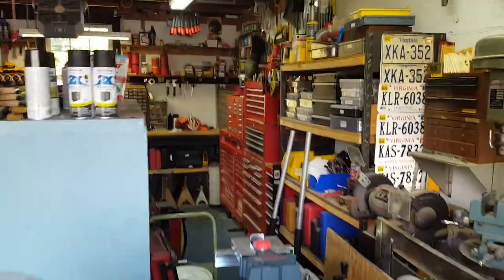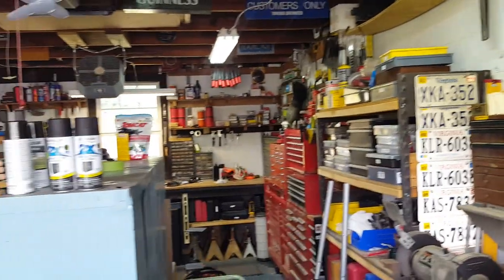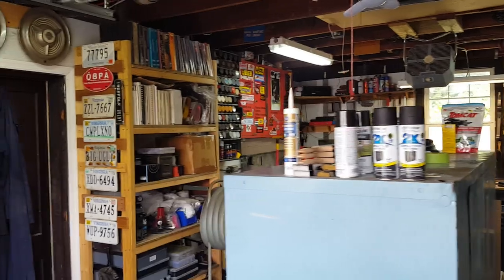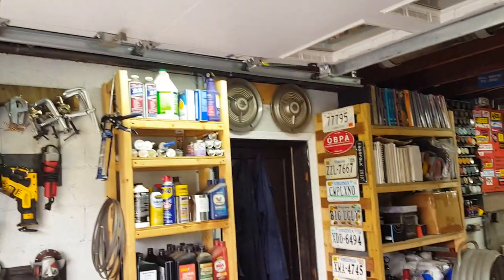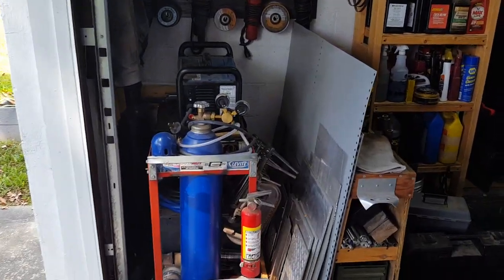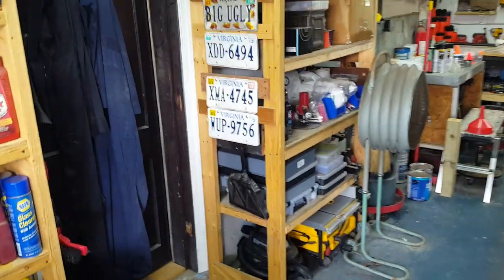It's actually wired to go all the way up to 100 amp, because when we bought the house we had to redo the electrical service. Since a friend was doing the work, I had him go ahead and put in a sub panel in here that can handle everything I might ever need. When you have a tiny garage, you've got to make sure you use all the wall space, and I'm going to be honest - I probably didn't use it to the best of my ability.